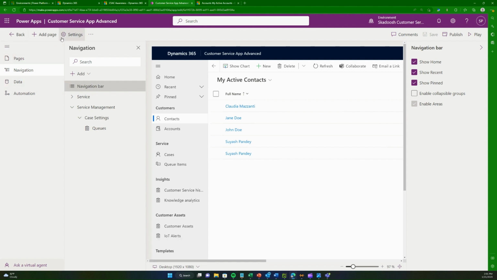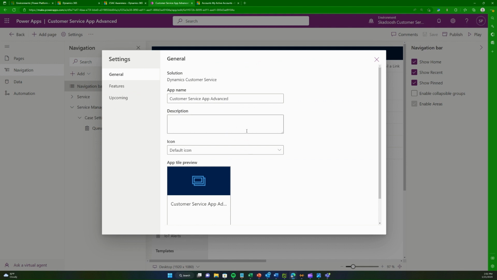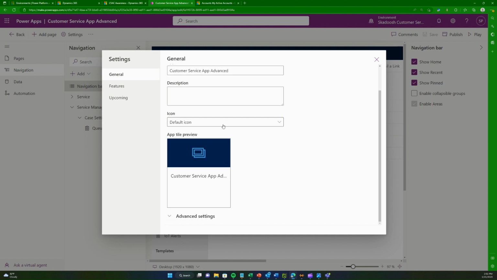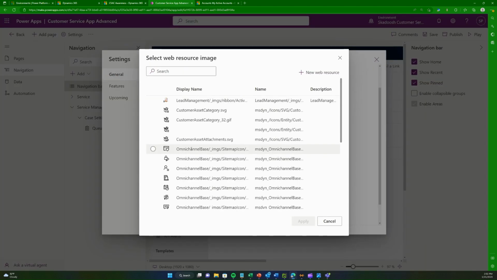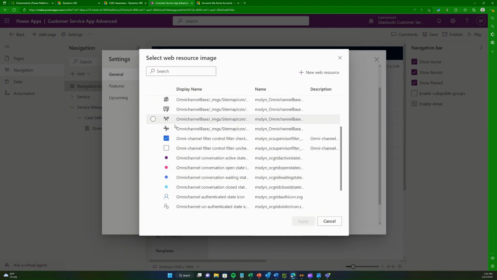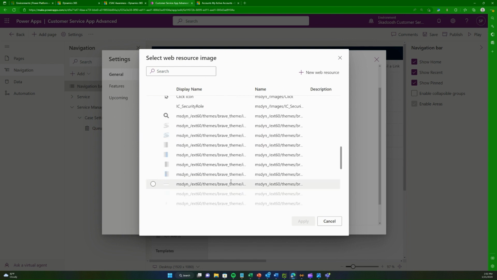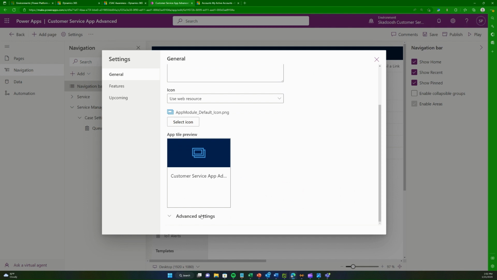There are a few other things that's good to know as well, and those are your settings. Because on your settings, you get generic app related settings. You can also try to change an icon from here by choosing a different web resource. A web resource is just for you to create a new web resource in the form of an image or an icon, which you can then use here. So when I click here, it shows me all the existing images that are available. Microsoft has chosen this one, but you can choose any of the ones that are existing here, and continue with that.